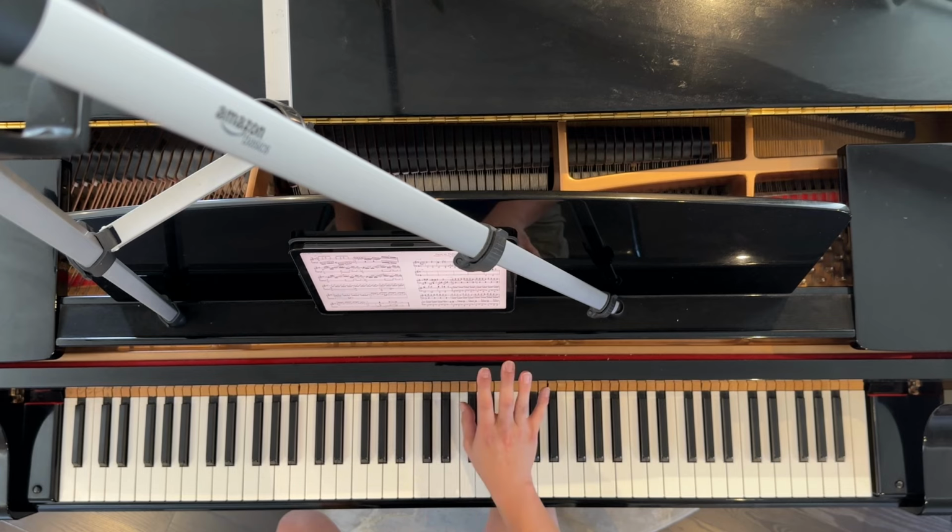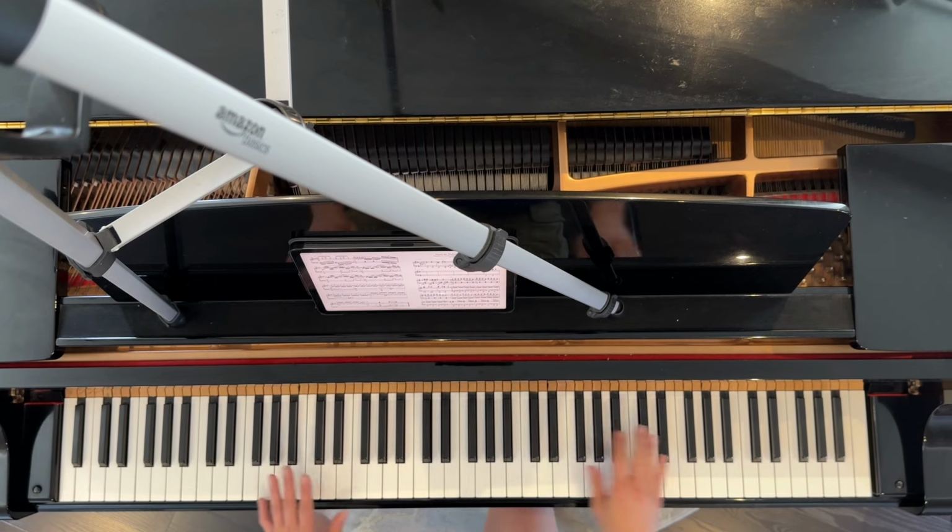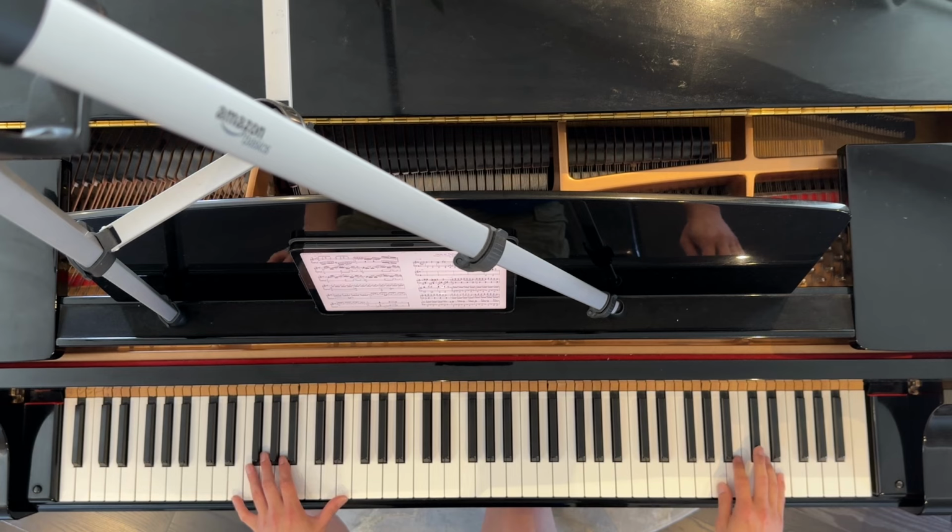I have to stress this is the most difficult part of the piece, so expect to spend quite some time here, and make sure you don't just do it. Just play that clearly. If you cannot play it clearly, slow down. So slow, like this.